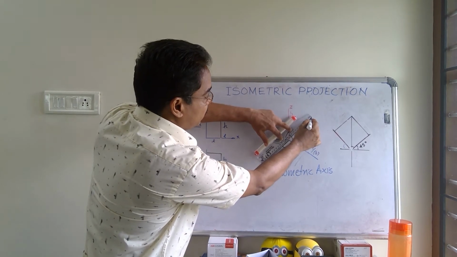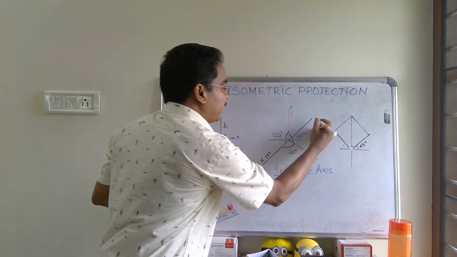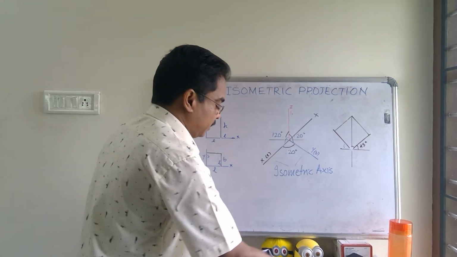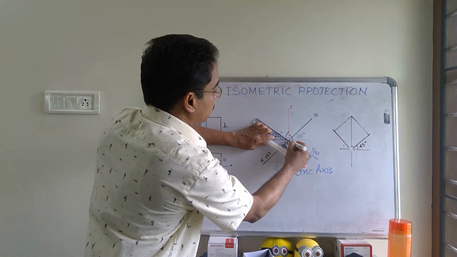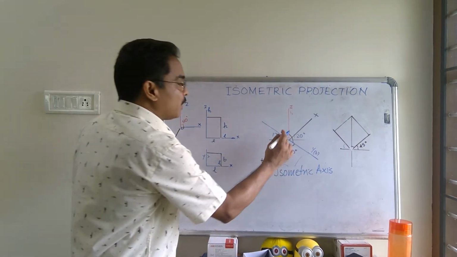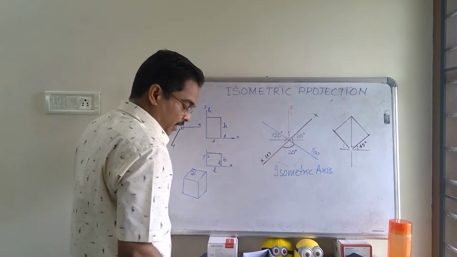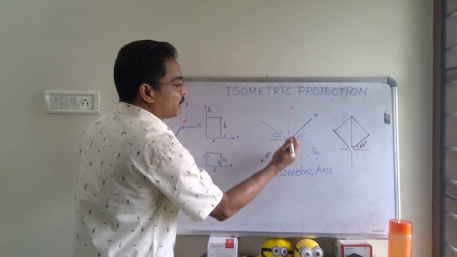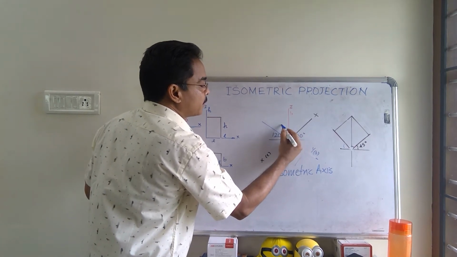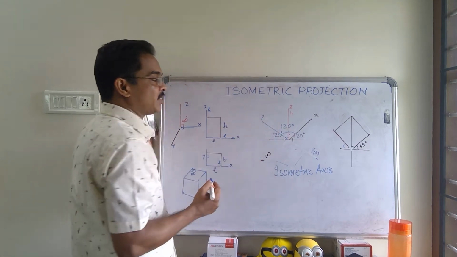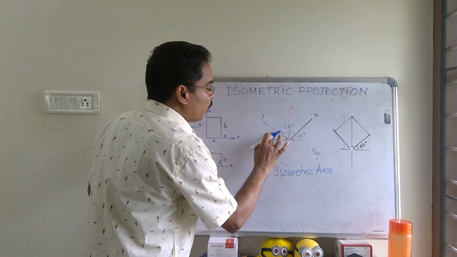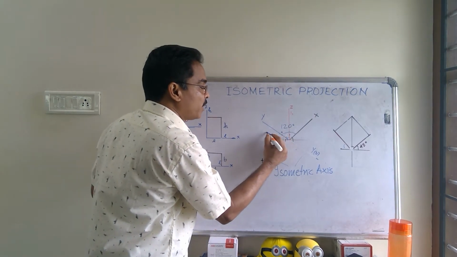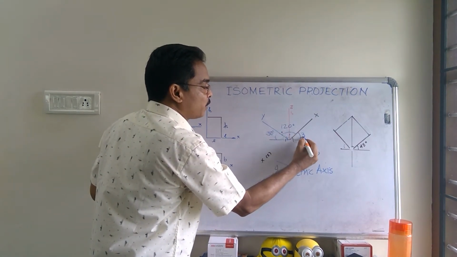I will be extending this to this side. So the x-axis will come here and extending this axis, y-axis, to this side. Then you can see that still this angle is, so I'm extending this. So this angle will be the same 120 degree. Angle between y-axis and z-axis is 120 degree. So this angle now becomes 180 minus 120 by 2. So this angle becomes 30 degree. This angle becomes 30 degree.